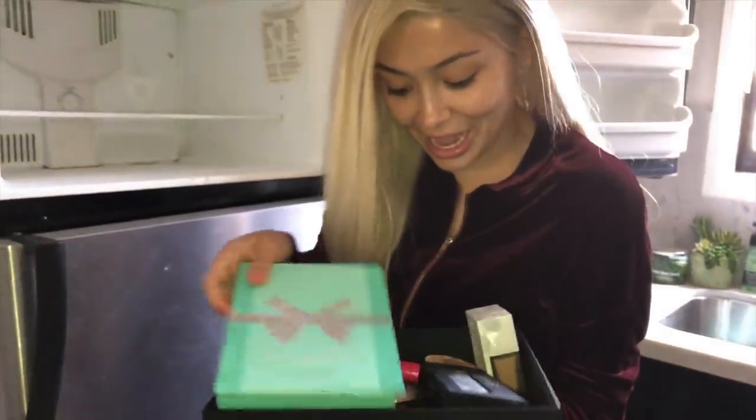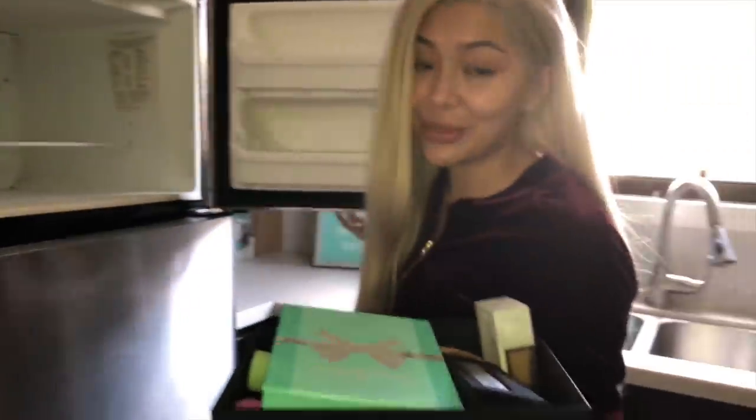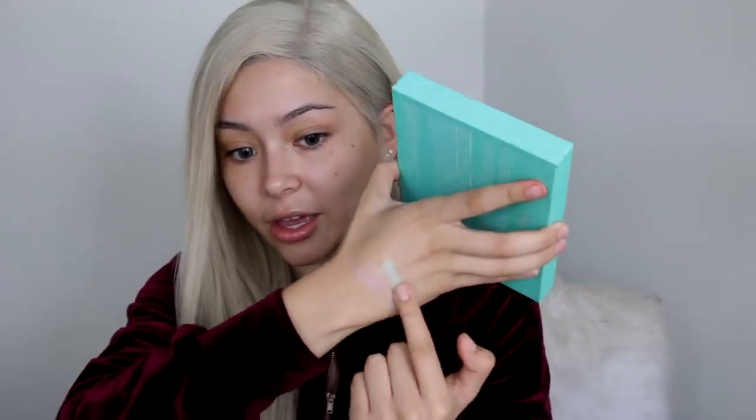We're just gonna go ahead and try to do a full face of frozen makeup, hopefully I don't break out. Oh bitch, what the fuck? Okay guys, so I have the full box of frozen makeup right in front of me. The shimmer shadows have left the chat — they're completely frozen, they do not even want to swatch. The matte one still kind of looks okay, the matte one is still good. This is so freaking exciting!